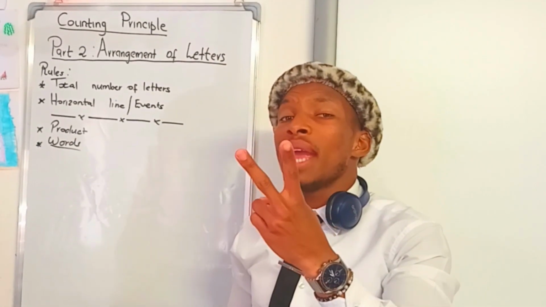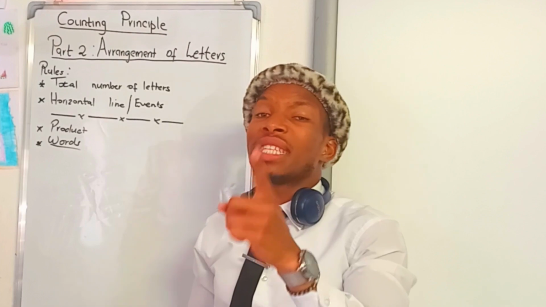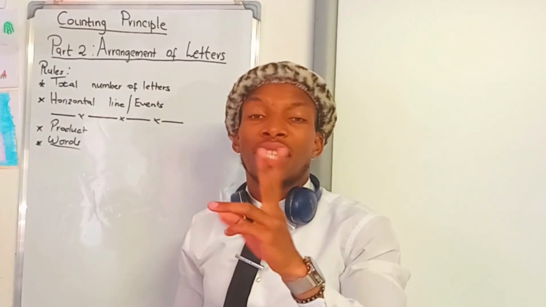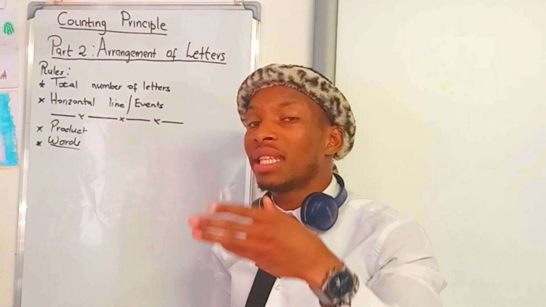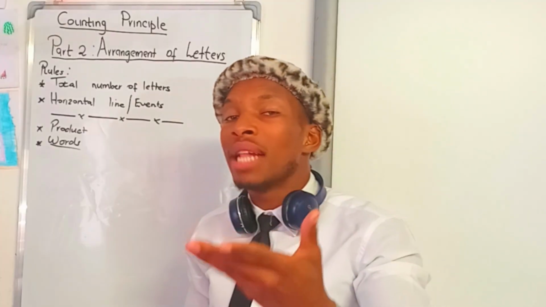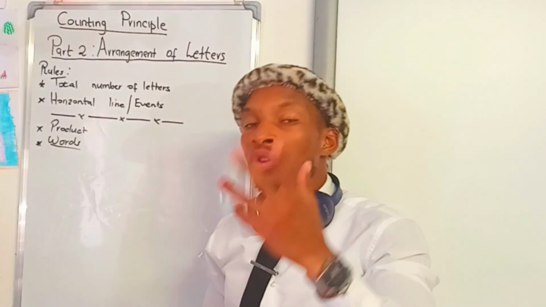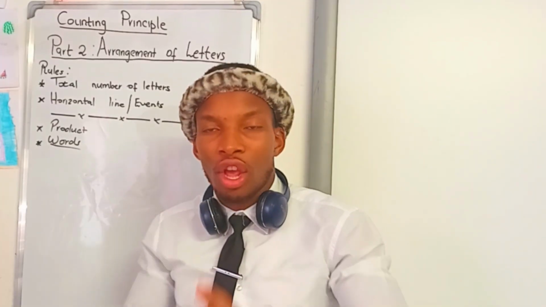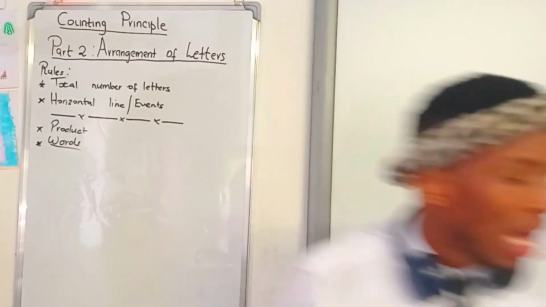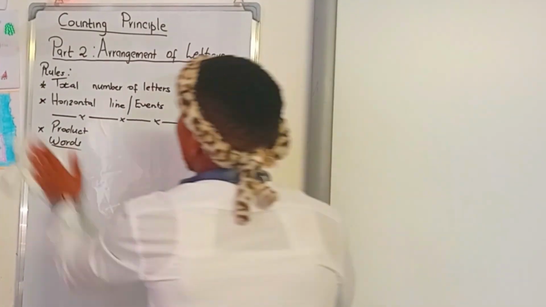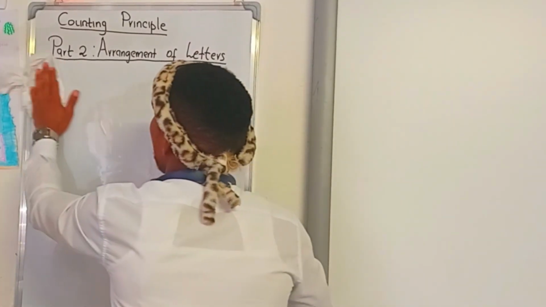Remember, we have 2 ways that are very important: if the letters are repeated or if the letters are not repeated. If the letters are not repeated, it means we use each letter once. If the letters are repeated, you use the letter, then bring it back to the total single space of letters. All right, that is the rule that we are going to look at today.